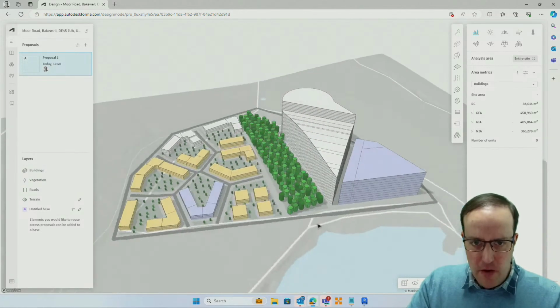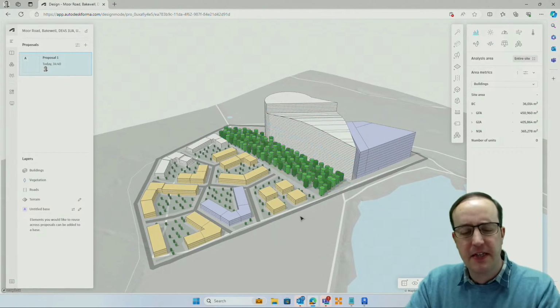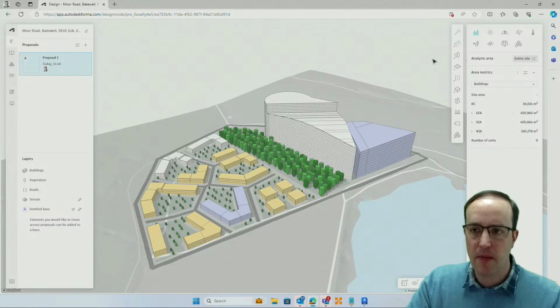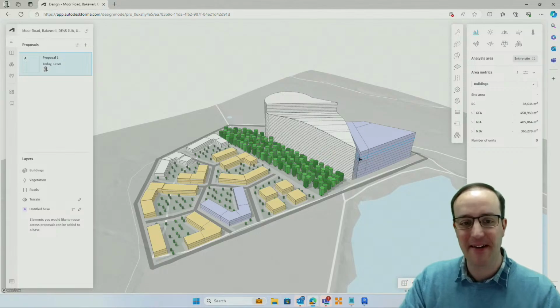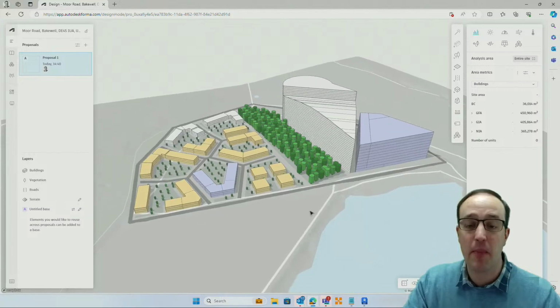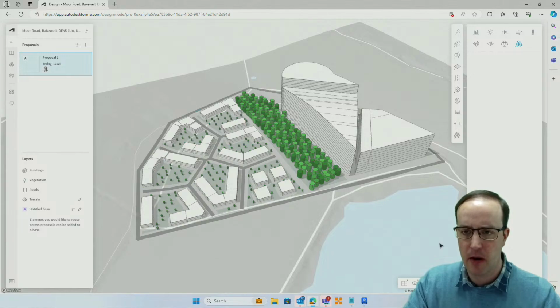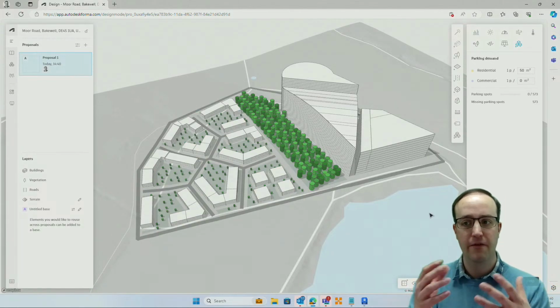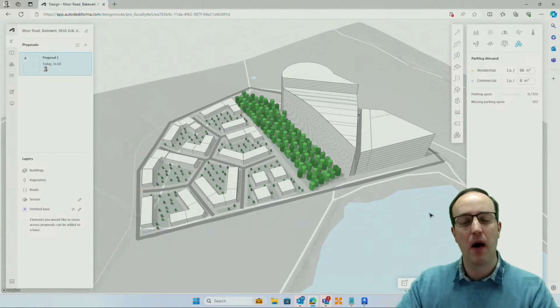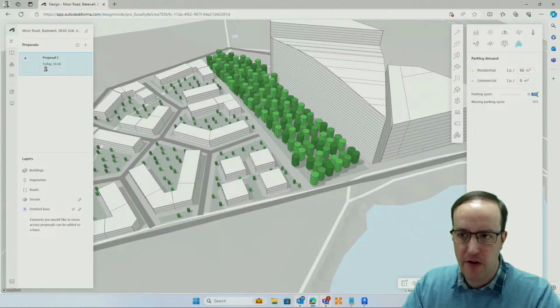Now, once I've got this information and I've started to build up my site, I can get the system to give me feedback. I've got two ginormous commercial buildings here and a number of other units and houses over here. What do I need to think about from a parking perspective? So I can go to my extensions and start the Autodesk parking demand calculator and get it to look at what I've designed and tell me how many parking spaces I need for that area. It's telling me that I need 573 and I've drawn 0.